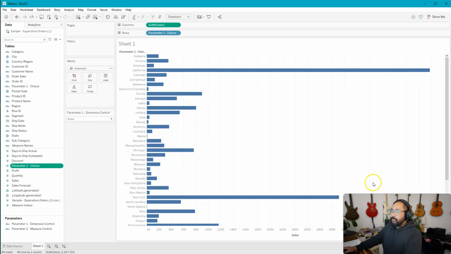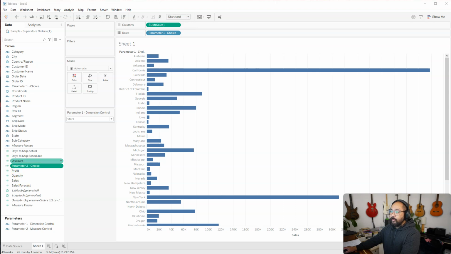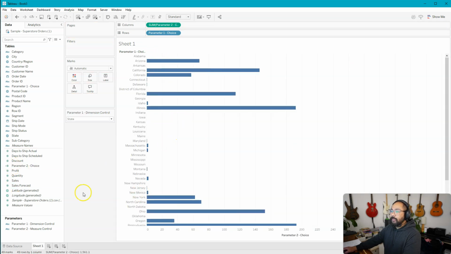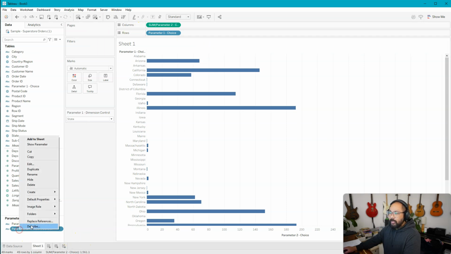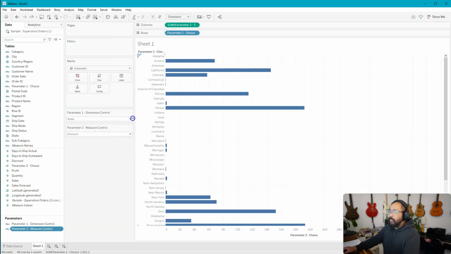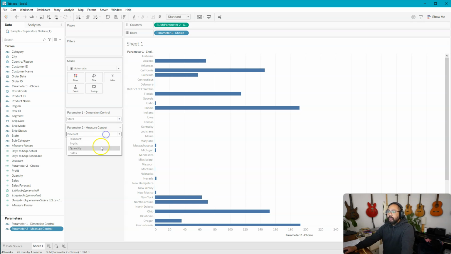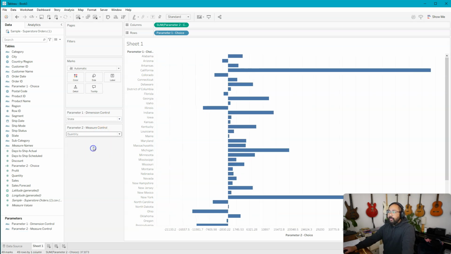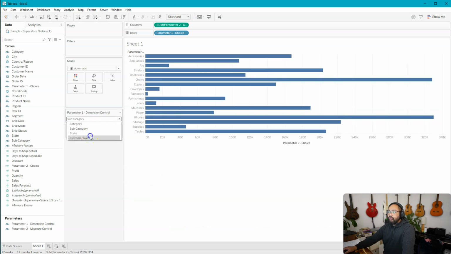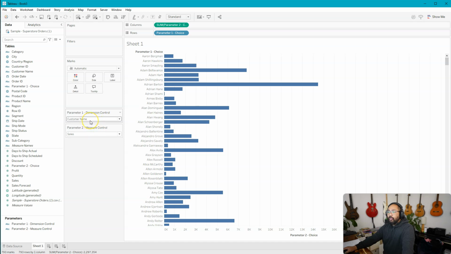Then we go OK. Now instead of using this sum of sales, right, we're going to use this new one we've created. So now we're going to get rid of sum of sales, bring in parameter 2, and now we have that field. Okay. So now I'm going to go here in parameter 2 and just right click, show control, and now we have 2 sets of control. Now, once you have this, you could literally just control and change this however you wish. Okay. And that's how you use dynamic parameters.